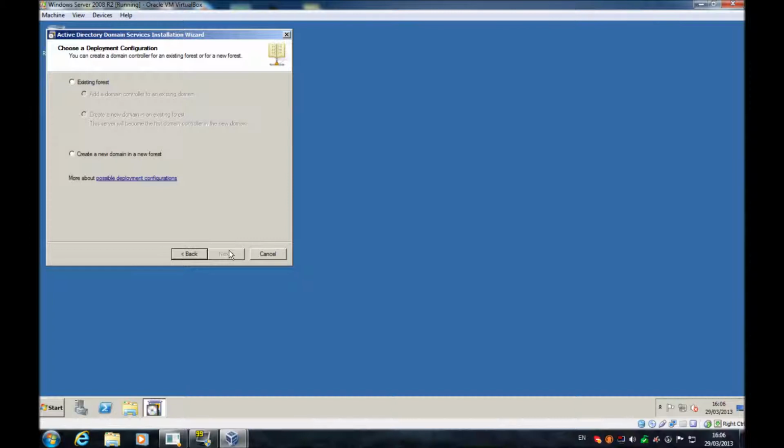If you happen to be part of a network and you've already got a forest domain, you can create more than one domain controller. The good thing about this is that if the main domain controller fails, or for some reason isn't working, then adding another domain controller will mean that users will still be able to log on and do stuff on the domain. But since this is a new network, we want to create a new domain and a new forest.